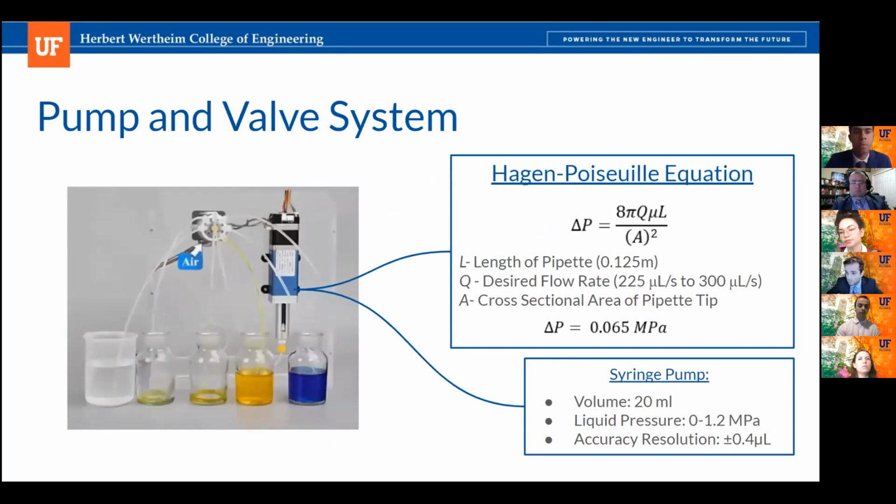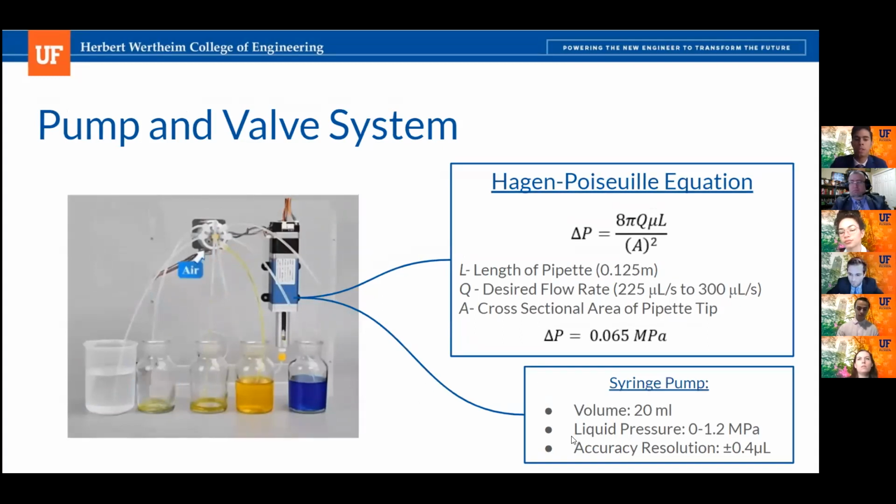So here's our pump and valve system. To further understand how they work together, and we included a visual, but essentially we are going to be using an off-the-shelf multi-port selector valve that is going to be coming in a 10-port configuration. 2 of these ports are going to be used as our output ports. One is going to be connected directly to our pipette, as we previously mentioned on the last slide. And then our other output port is going to be connected to a waste container.